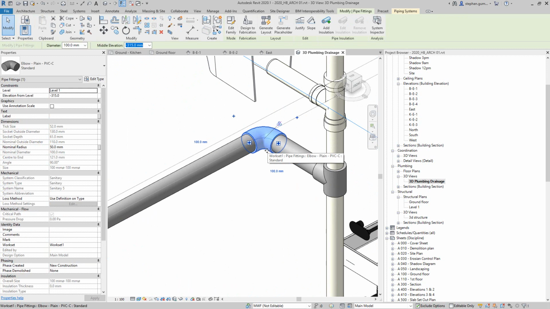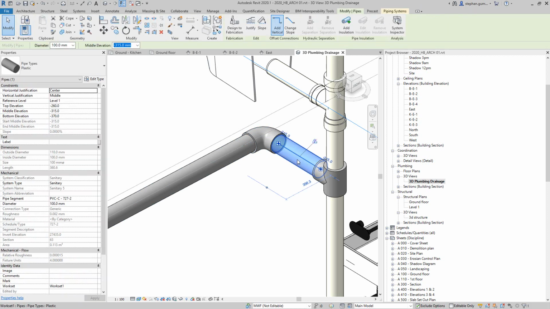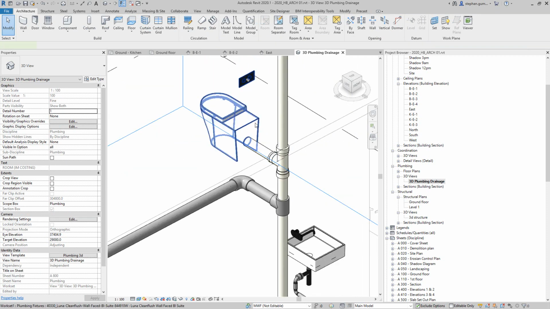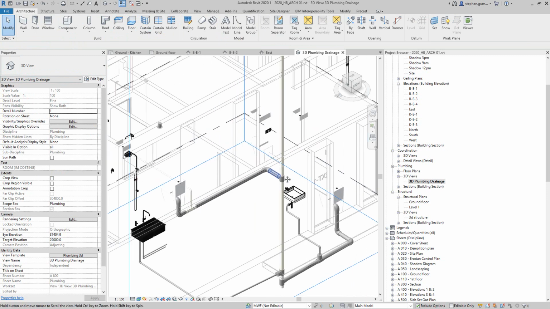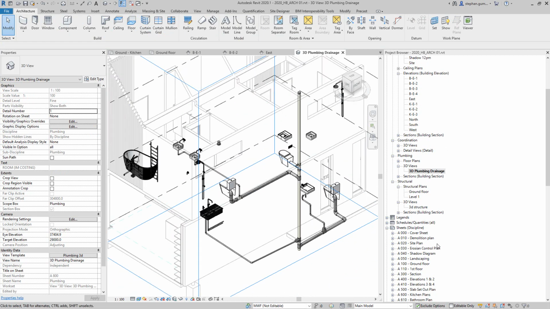So you can see here when I click on this, it's a PVC elbow. It's got a 50mm radius. There's a whole lot of information. It's 110 diameter. This is obviously a PVC pipe that's of the same type. We've got a T here. We've got a lovely, beautiful toilet here that's been created. And again, you can see the level of detail is really up to the individual to determine.